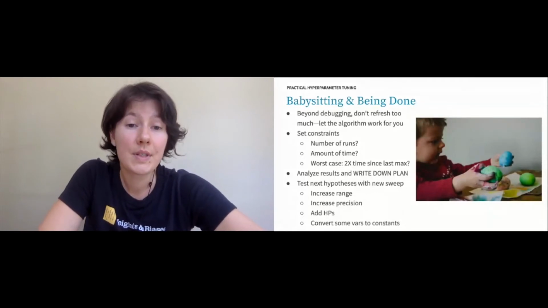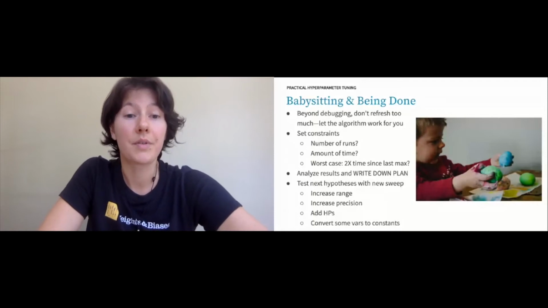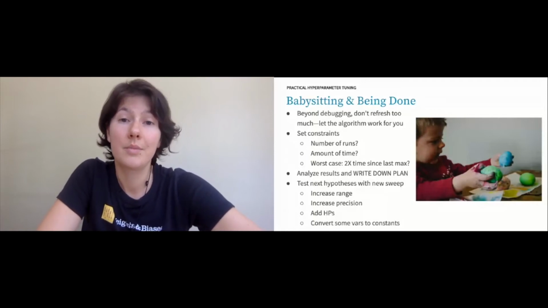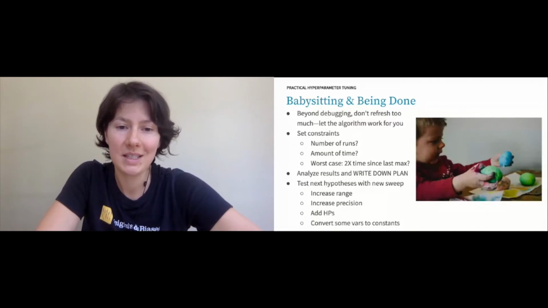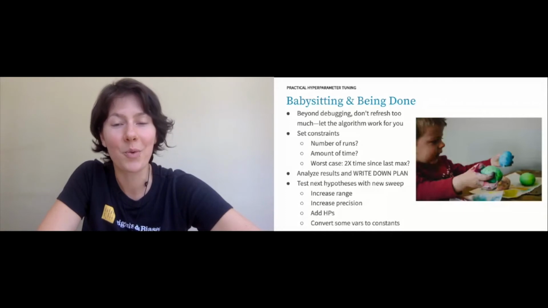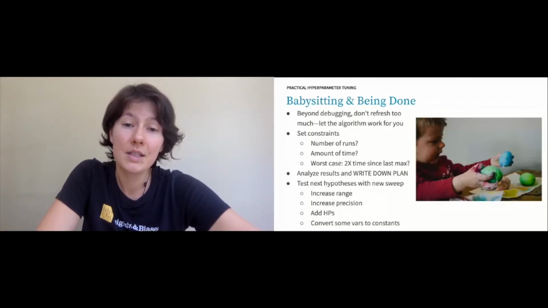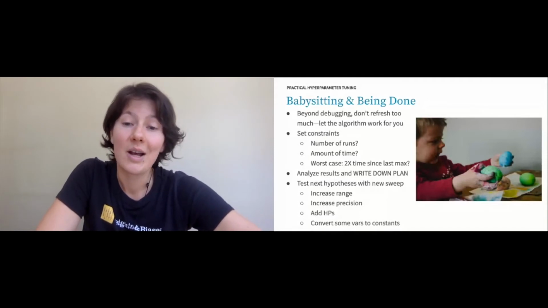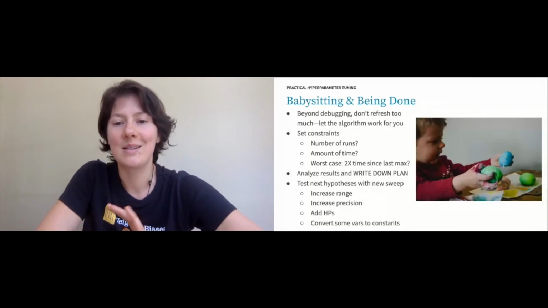Finally, it's useful to set a limit in advance, such as the total number of experiments you'd like to try, or the amount of compute or time you want to spend, as much for efficiency as for your own sanity. I've wasted a lot of time, more than I'd like to admit, watching sweeps and hoping that they'll hit a magical combination. And really, there's no optimal answer to this. Look at the results and see where they're at. At worst, I try to not go for twice as long as the amount of time it took me to get the last best run.